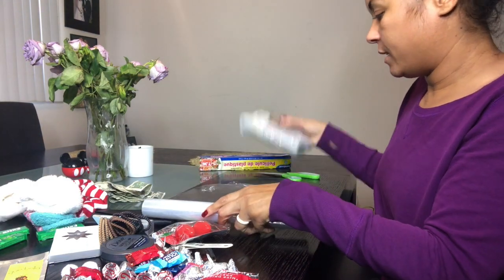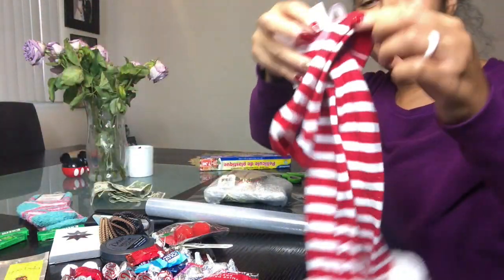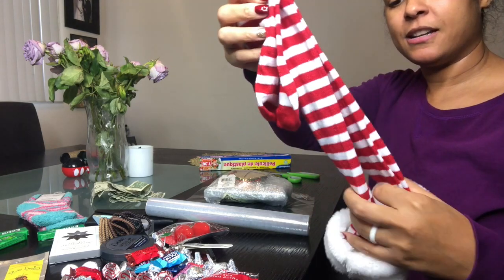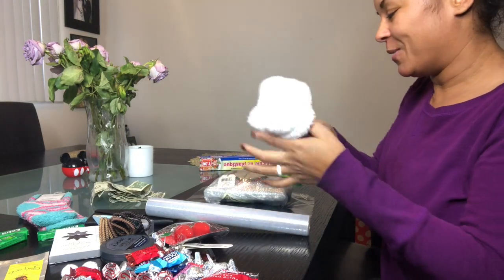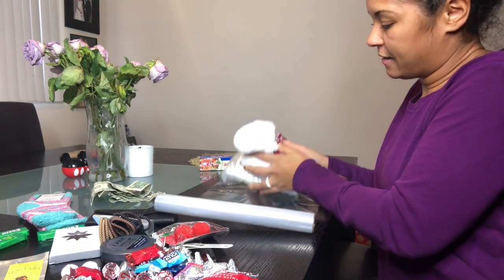Now I'll probably throw in these cute little socks. I love wearing high socks, and a lot of the fans and my coworkers always make fun of me, but they're also like, they're so cute, so I thought I would throw these in there just because I think they're cute.